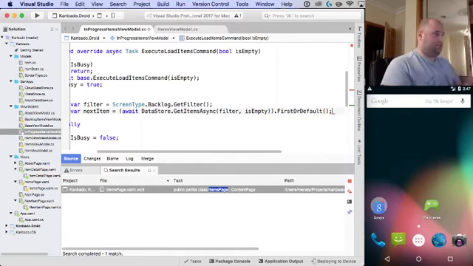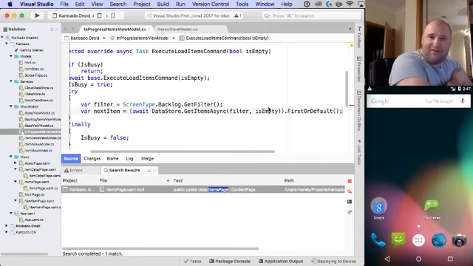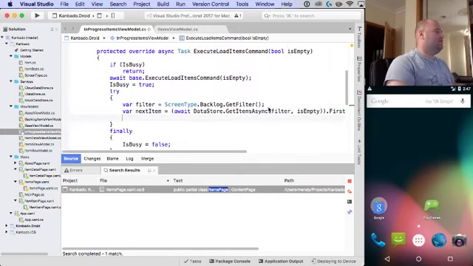So that means it'll return null if there isn't any. Otherwise, it will return the first item that is in the backlog. At the moment, there's no way of rearranging the backlog, so that'll just be whichever item was added first.